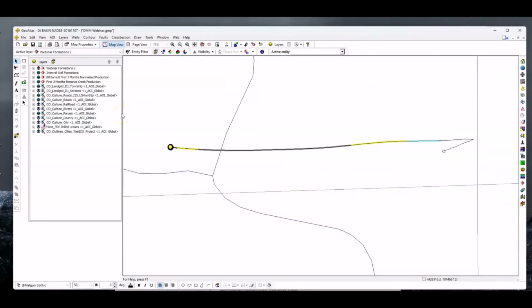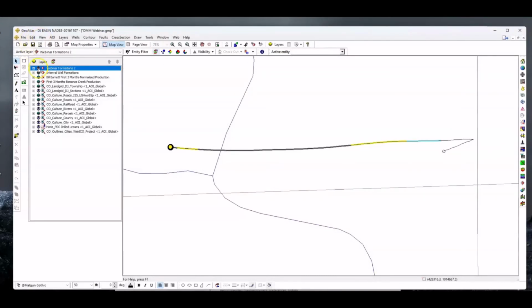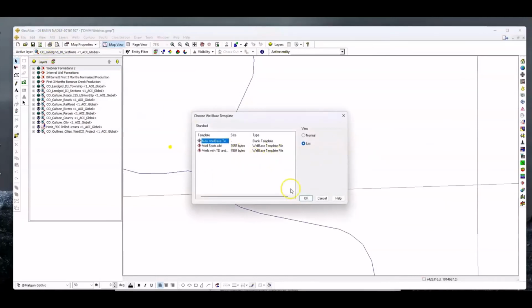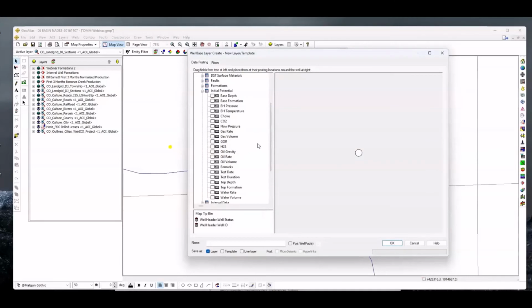Now let's do one more, another wellbore layer. And remember, we created two data fields, one porosity and one porosity descriptor. I'm just going to go ahead and select porosity.